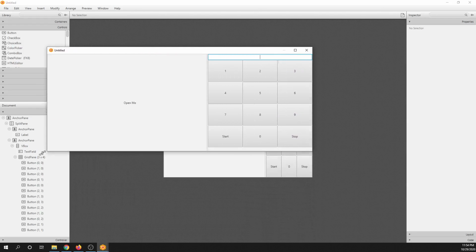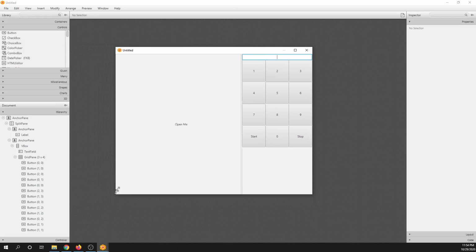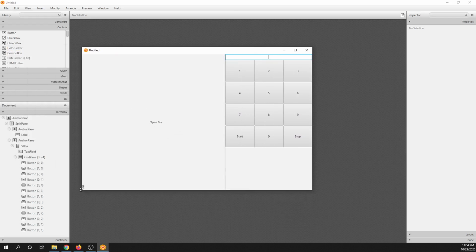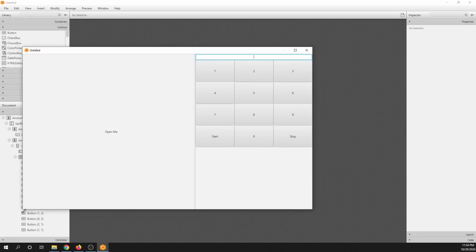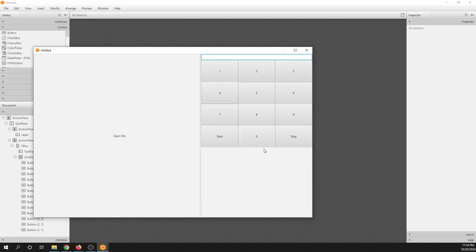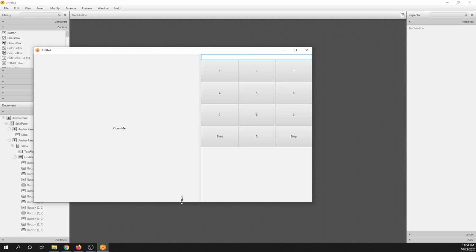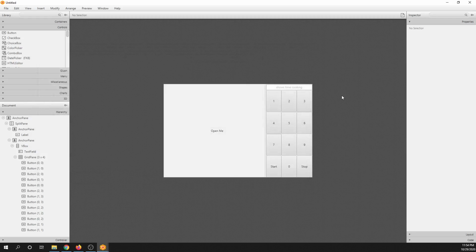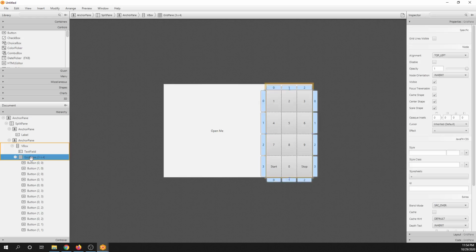All right, you can see that the buttons are not growing, right? When I increase the height of this, you can see the buttons aren't going all the way down to the bottom, and maybe you want that, right? So that is with the grid pane. The grid pane is not growing. So again, one of the things that we could do is change that.